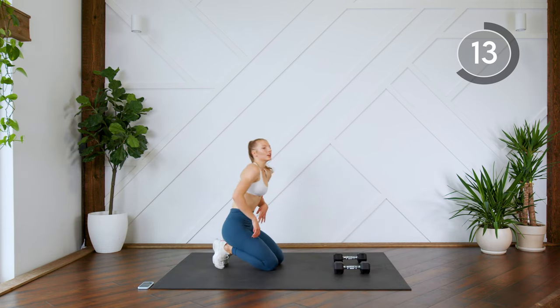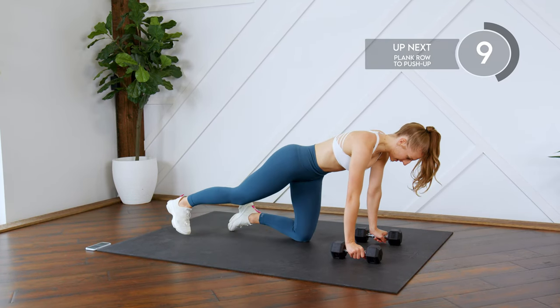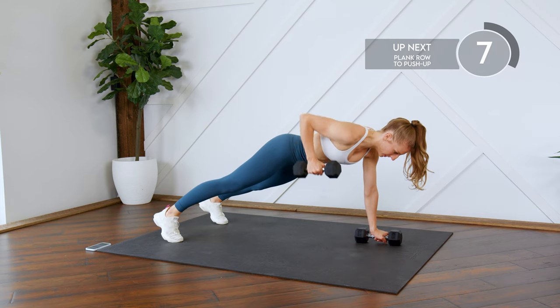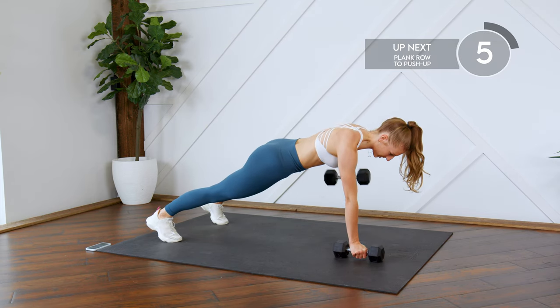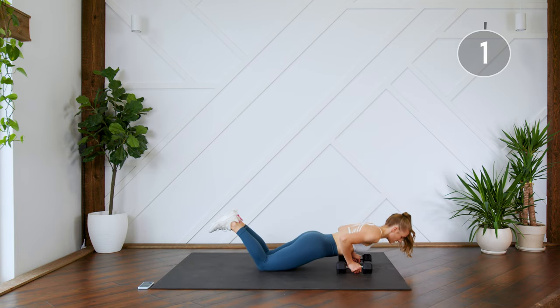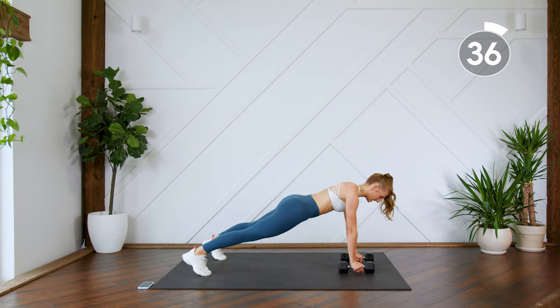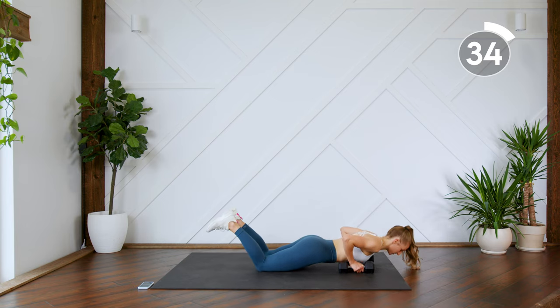Next up, you're going to be in a plank position. You're gonna hold the dumbbells. You're gonna do a row, other side, row. Then you're gonna do a push-up. You can come down to your knees or do this on your toes and back up. Squeeze that back. Try to keep the body nice and stable.